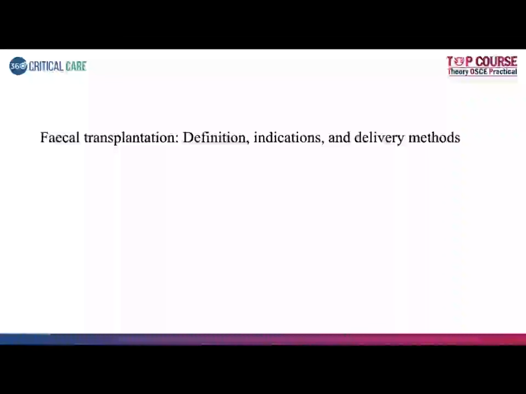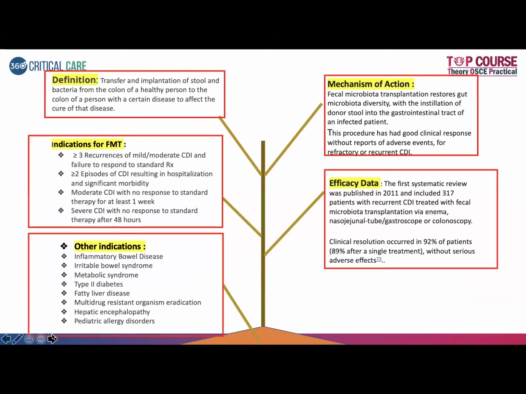So the last topic for today is fecal transplantation: definition, indications, and various delivery methods. Fecal microbiota transfer is the implantation of the stool and bacteria from the colon of a healthy person to the colon of a person with a certain disease to affect the cure of that disease.